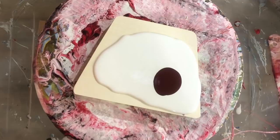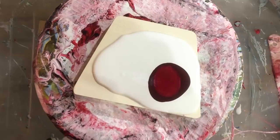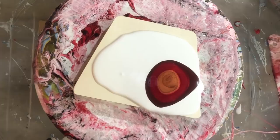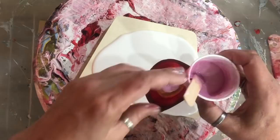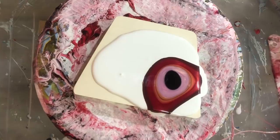I'm gonna put the pink on top. And then let's do the crimson red. And I'm actually gonna put in copper and see what happens. We'll use copper even though this is mixed with the Floetrol. We're gonna use it like a color for a second. And then let's put pink on top. Just gonna remember my order, all right. And then black. Let's see what this one looks like.